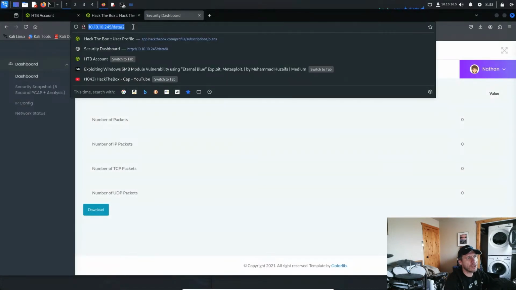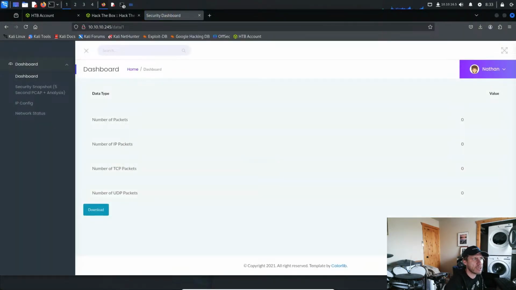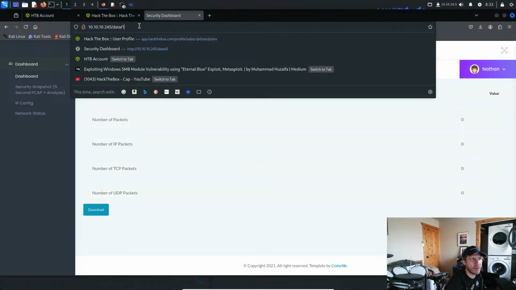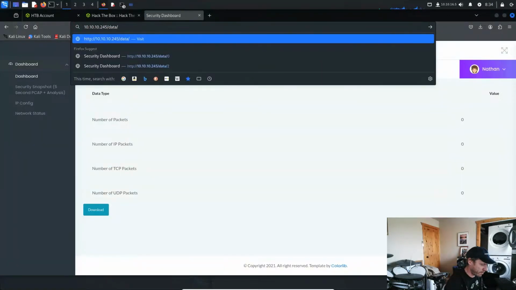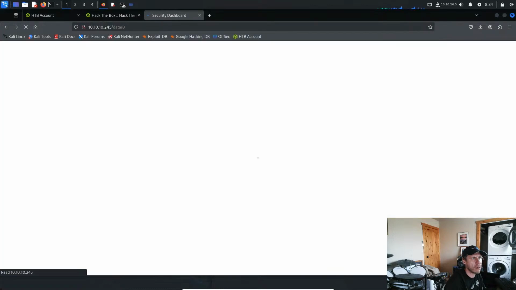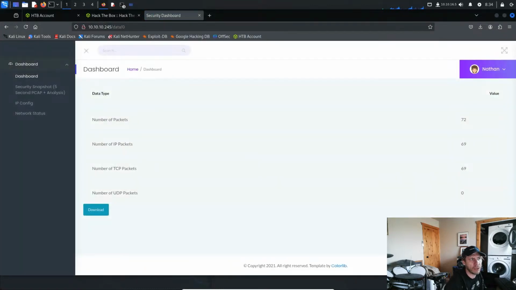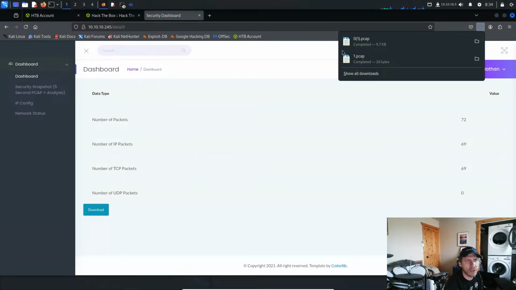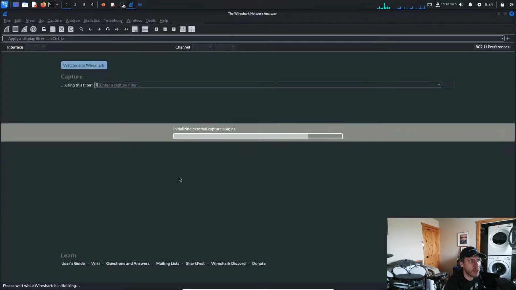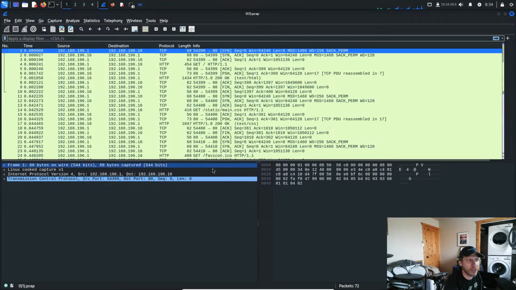And this is interesting. Now it's 2. It was 1 before, and now it's 2. So this is jumping around. Let's drop this back down to 1. And again, it's the same thing, but it let it launch. Maybe this user has 2 PCAPs. What do we have under 0? Oh, and look at this. We have actual packets. All right, so we're going to just download this PCAP. This is PCAP 0.